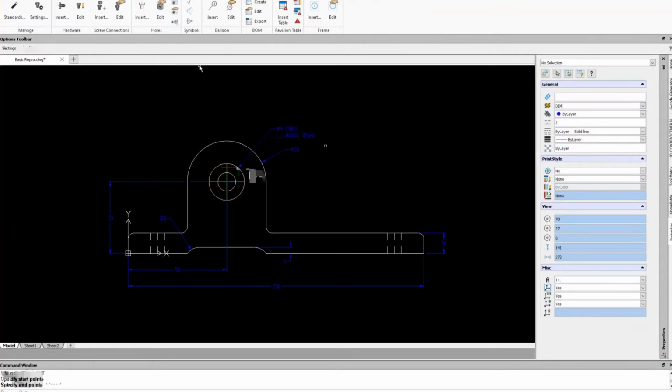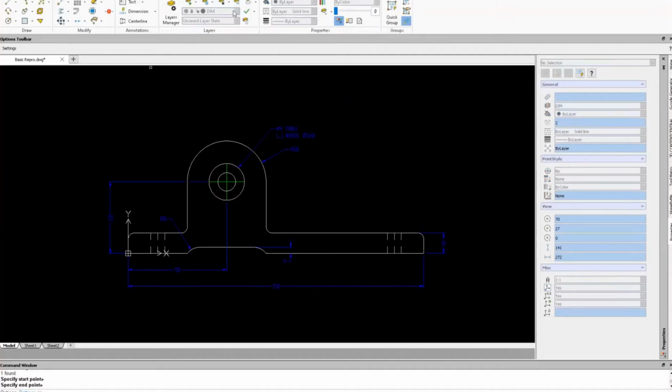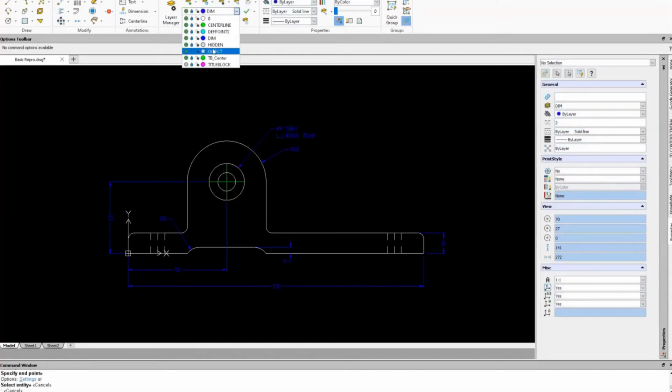There we go. So see, it created that in the right layer now. All right, so now I'm done with this layer. I'm going to go ahead and start my... I'm going to go to my def points layer now.